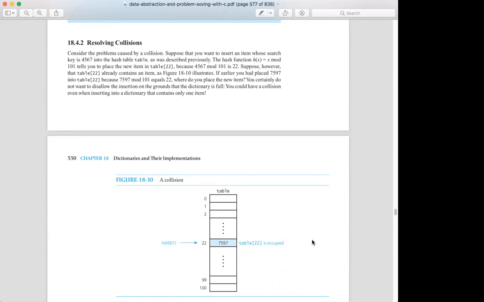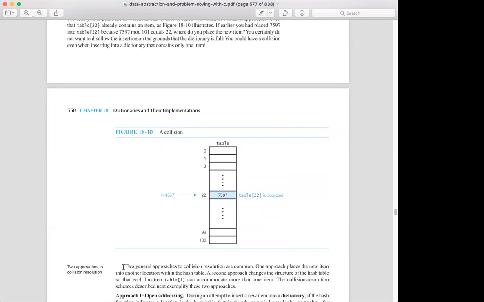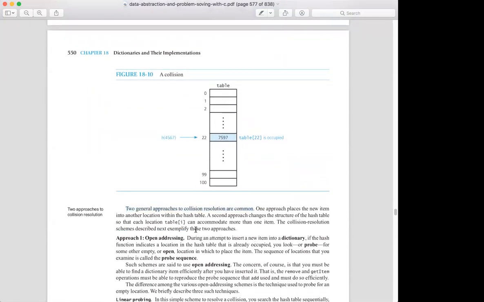Okay. All right. So techniques for resolving collisions. Here he says two general approaches to collision resolution are common. I have to say that the organization here is a little bit confusing.